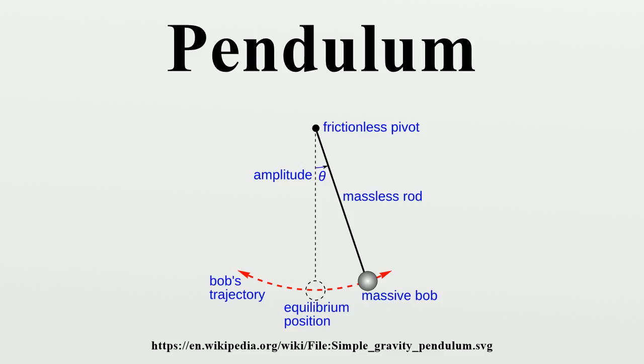1851. Foucault Pendulum. In 1851, Jean-Bernard Léon Foucault showed that the plane of oscillation of a pendulum, like a gyroscope, tends to stay constant regardless of the motion of the pivot, and that this could be used to demonstrate the rotation of the Earth. He suspended a pendulum free to swing in 2 dimensions from the dome of the Pantheon in Paris. The length of the cord was 67 meters.